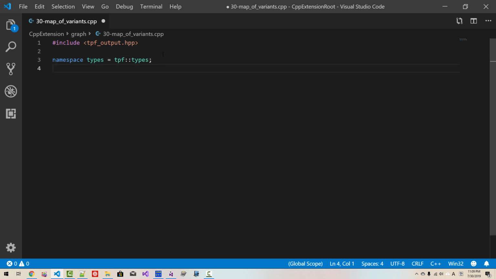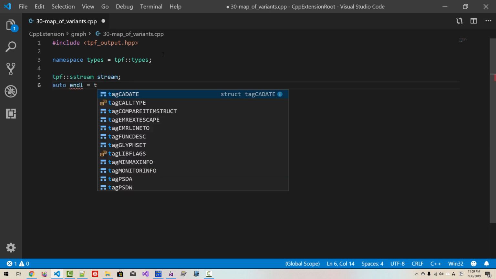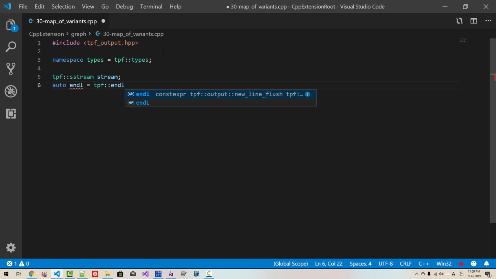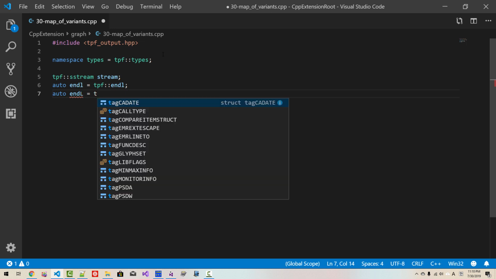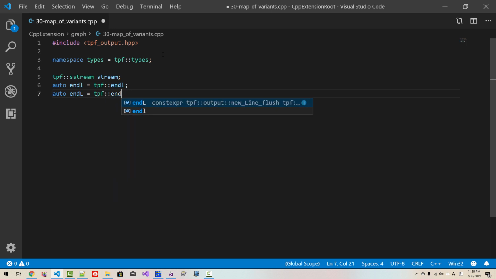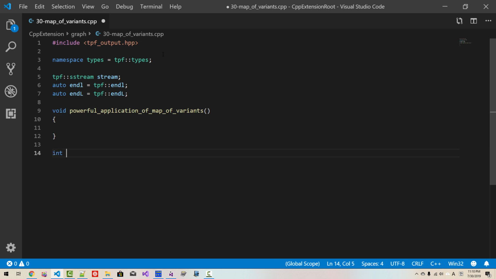I defined a namespace alias type, then talk, play, fun, stream, auto, and talk, play, fun, and auto, and talk, play, fun, and void. Powerful application of map of variance, int main.